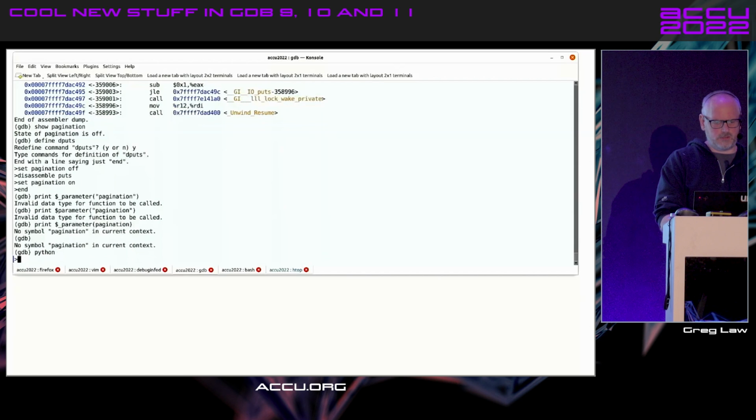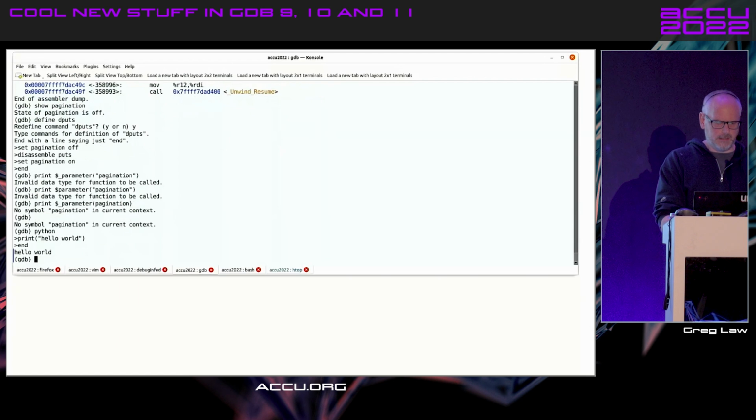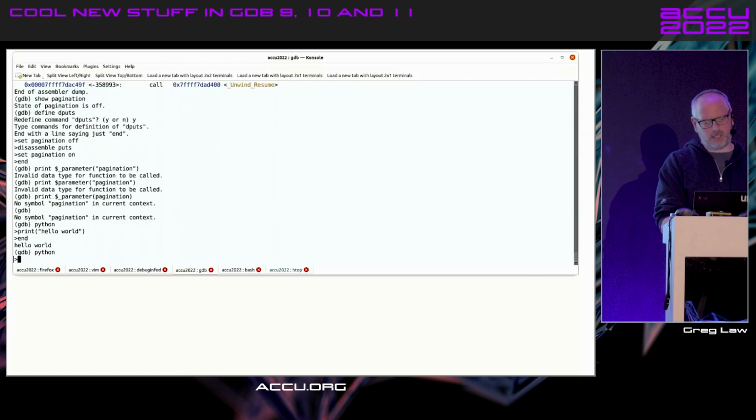Just in case you haven't, a lot of people said they haven't used the Python integration. I can type python and start typing my Python in. The Python integration has a module called gdb, and through the gdb module I can get really into the innards of GDB from my Python, which can be very convenient.